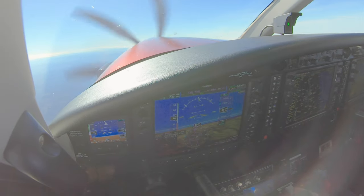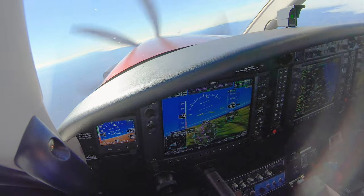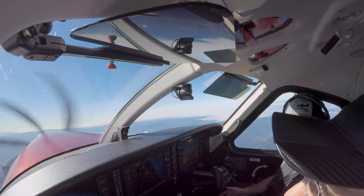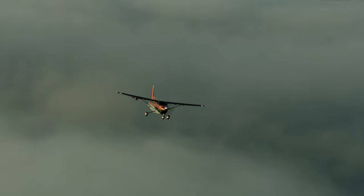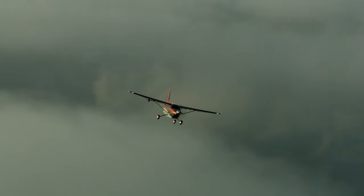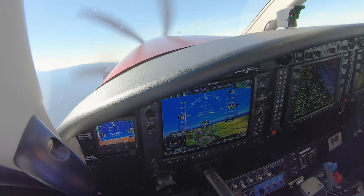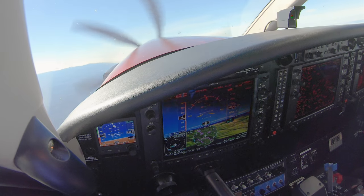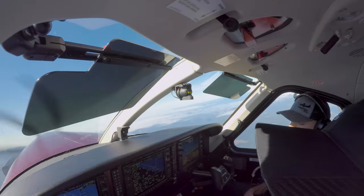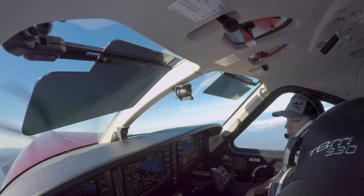We slowed the 900 further with airspeed in the 60s and it remained rock solid. Normal landing speeds are in the 70s in this airplane, but Brown wanted to show that even at a landing speed of 70 knots — the recommended speed — there's still tons of margin. It doesn't feel like it's going to fall out of the sky; it's still got good control feel.